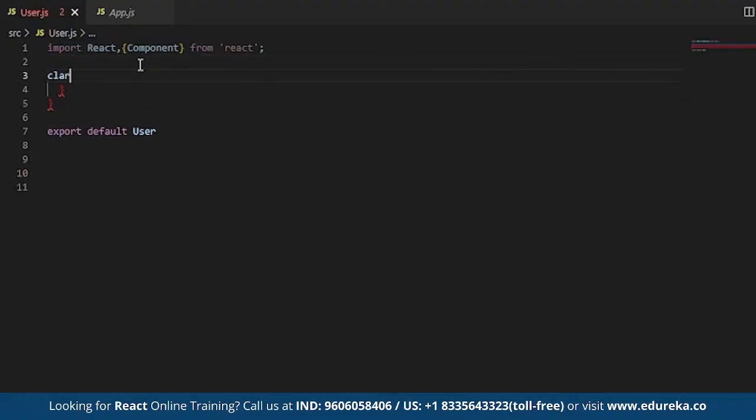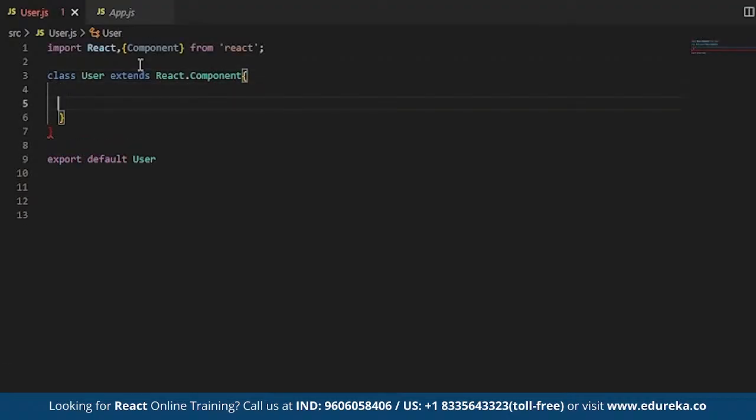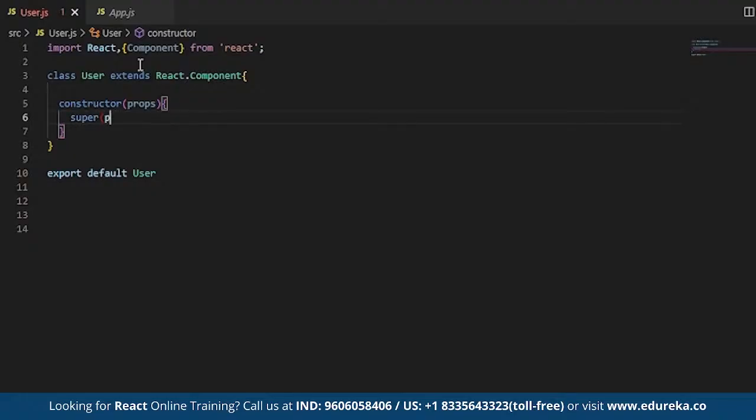Then I am declaring a class User extends React.Component, and also I am constructing a prop, and I'm creating a super class.